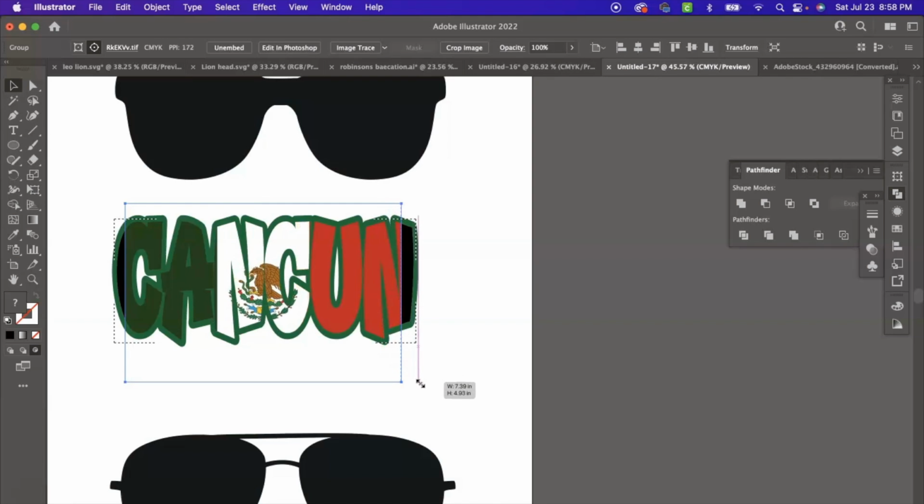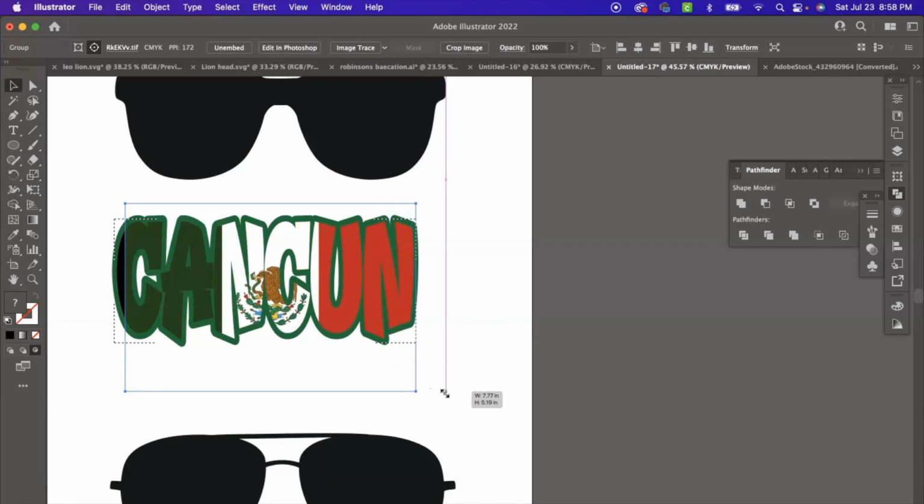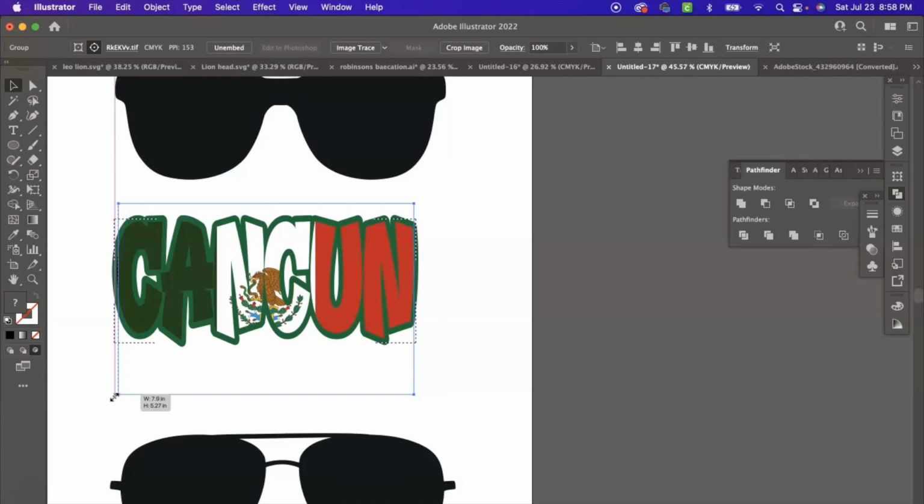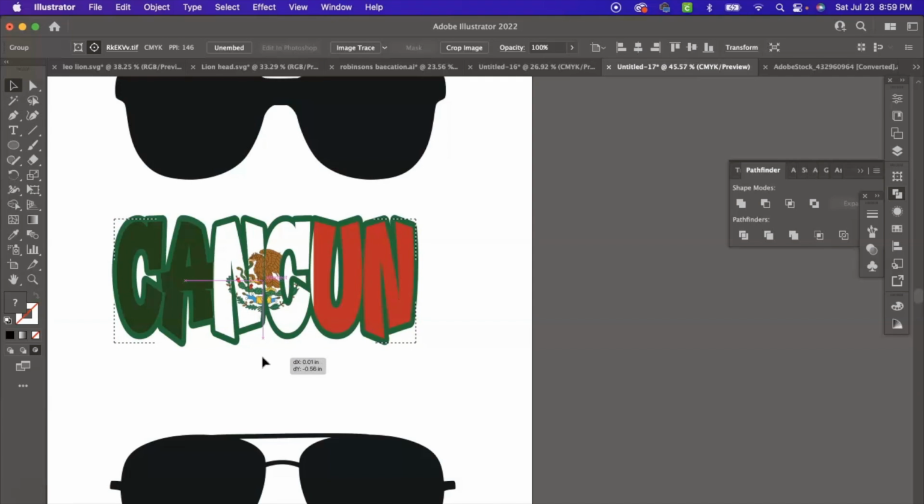So when we made it into a compound path, this is how we're able to do that. And so that is why I selected each individual letter and I made it into one shape. So Adobe Illustrator reads it as one shape once something is set as a compound path. And so everything is looking pretty good. I'm going to go ahead and continue to just play around with this and resize it. And I'm pretty happy with it. I actually like it. So let's get ready and move forward and complete the rest of our design.